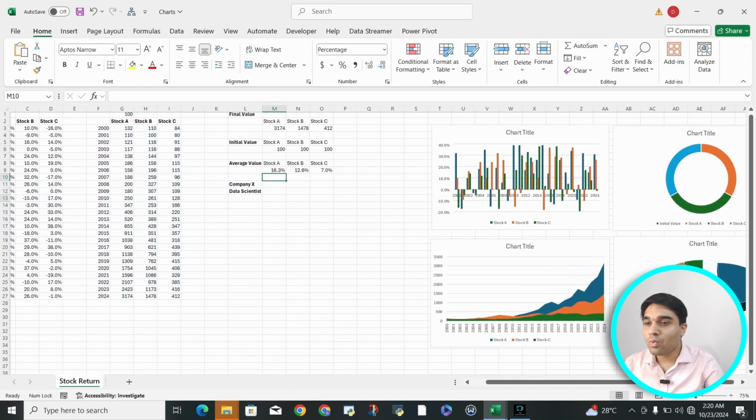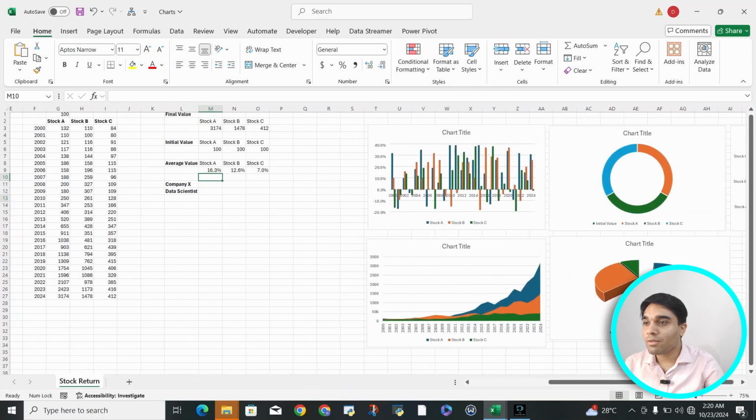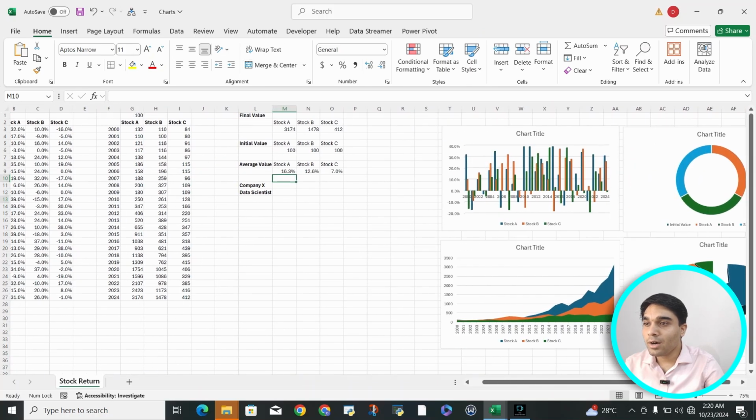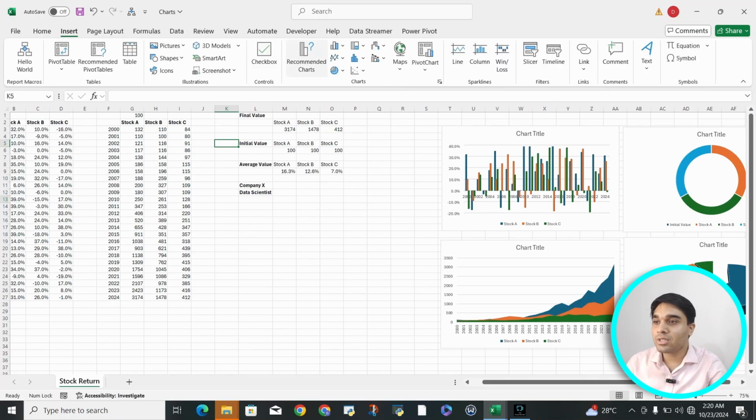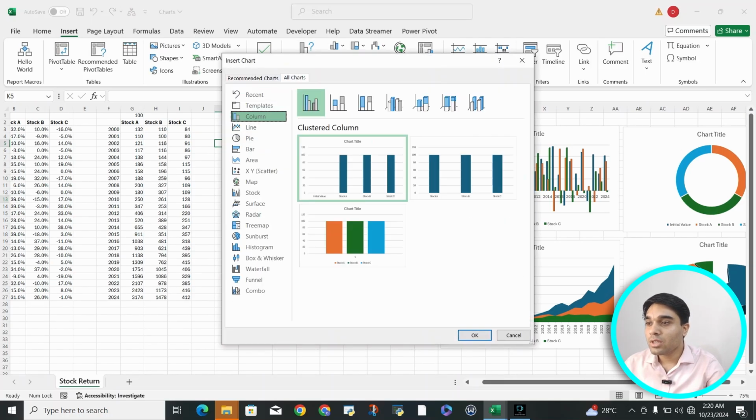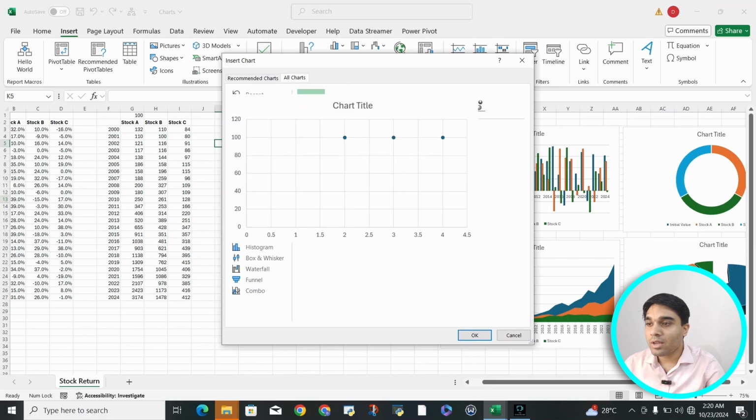So let's just see what else we can do with the graphs that we have. Instead of selecting everything, let's see what will happen if we don't select any data and we directly go to insert column and then recommended charts. And then we have something known as scatter plot.